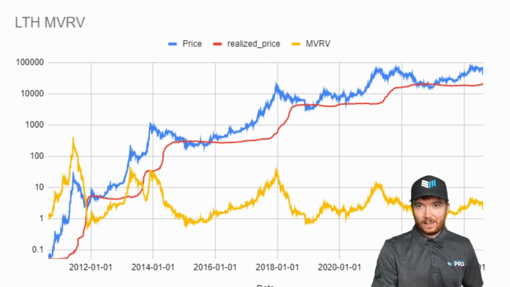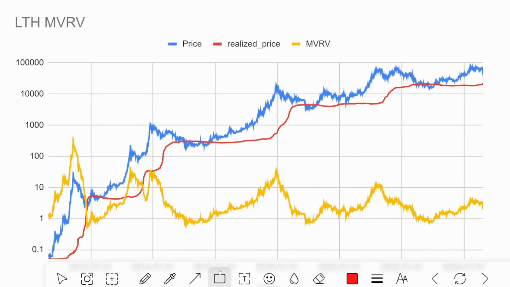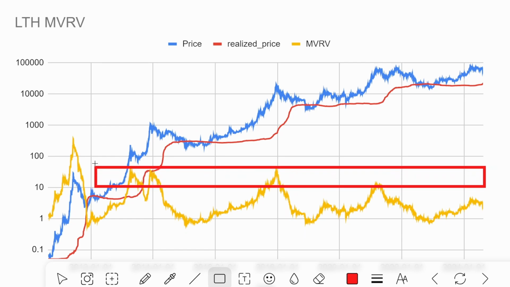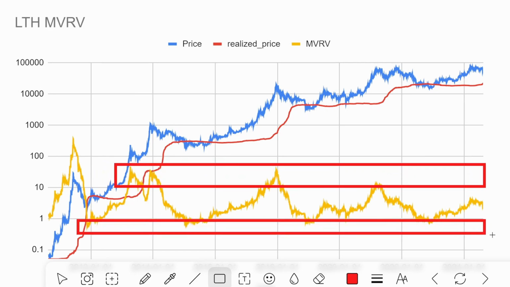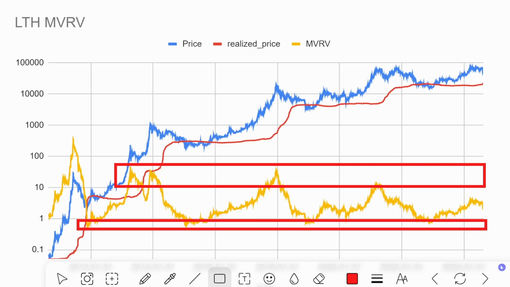If I just hide myself, what we can see very clearly are the diminishing returns we've been seeing in Bitcoin over the last few cycles. As the previous couple peaks have actually been lower, we're actually closing in on our most recent all-time high on this decreasing trend line. So that's maybe an interesting area to watch. But excluding that, assuming we actually break higher in this current cycle to new all-time highs, we can see again that we have these very clear indication areas of when to take profit on positions, and as well when to maybe start scaling in very aggressively into our positions.